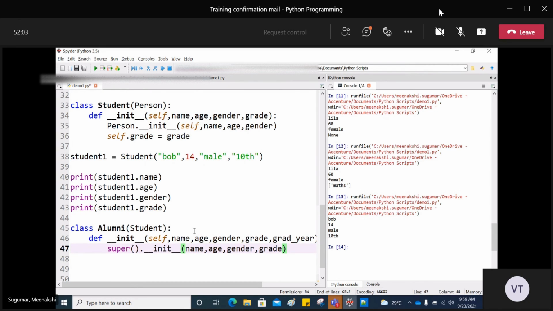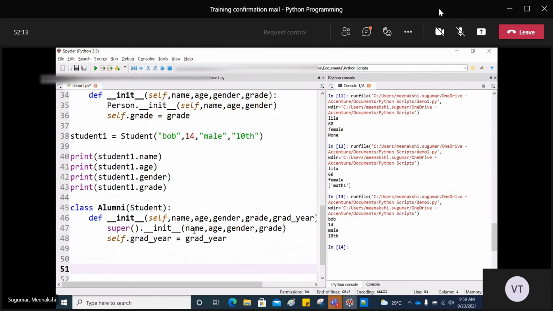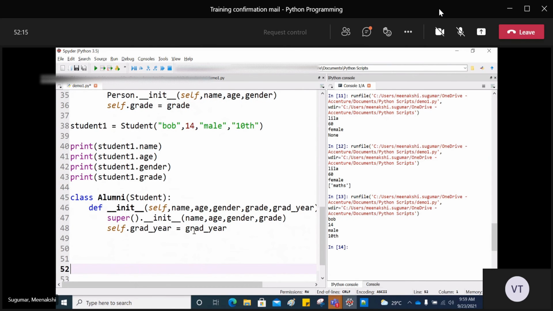So I'm inheriting all these things from the student and I have graduated year by myself to initialize. If you want, you can create a function like alumni fee structure or anything. You can use any of these inherited variables inside your function.